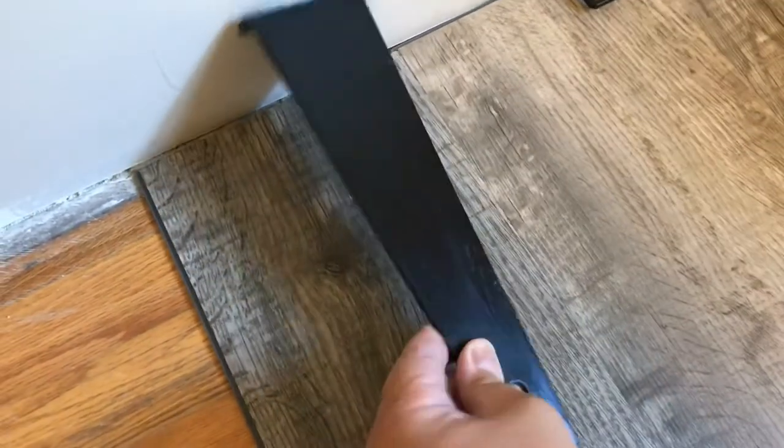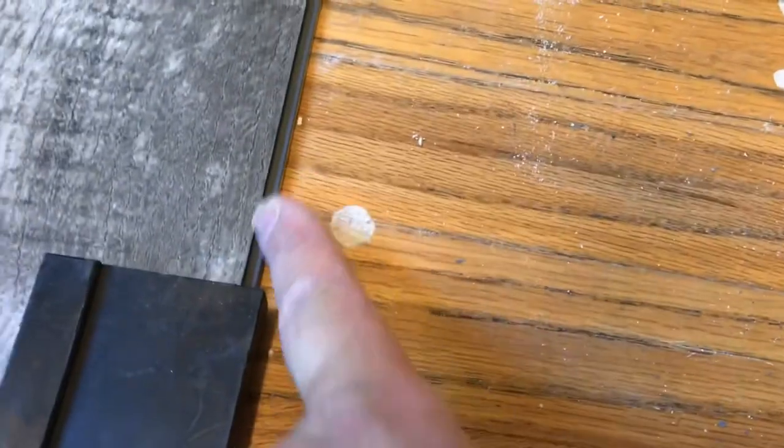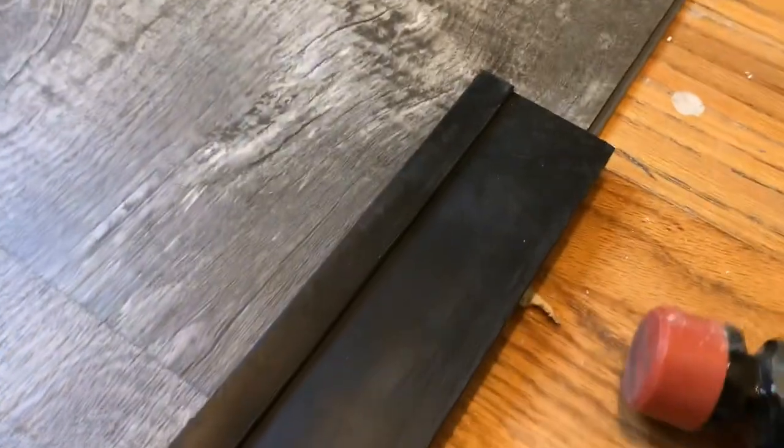This angled iron piece is made to get into the corners with the lip. Put it down, bang this way, and you tighten up your seam. The block is meant, if you see that, that's an open seam right there. From far away you don't see it, but you gotta put this block, it's got an edge, and you got the edging of the trim right here on the top. So you wanna put that block there, and you wanna tap it. Obviously you would have your hand on one on the top, and then you tap it. And then it brings that joint, you can't even see it, brings it right together, nice and tight.